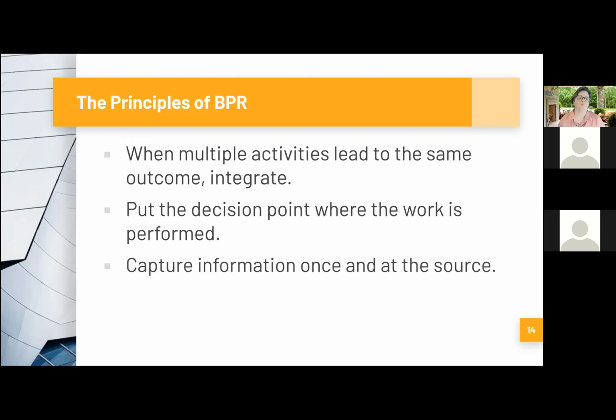Capture information once and at the source. And this is where I become an advocate for data warehouses and data lakes, because it does you no good to have a sponsor address in system A and a sponsor address in system B and then have to sync them up to one another, because what's your source of truth? What happens when they get out of sync with one another? It's just extra bloat on your processes. So decide where your source of truth lies for any given system and stick to it and build your data modeling around that.